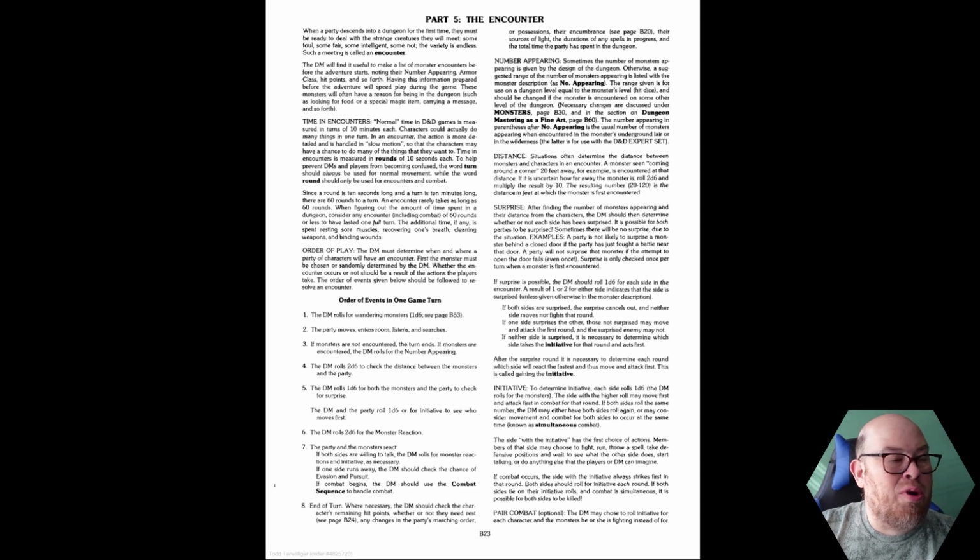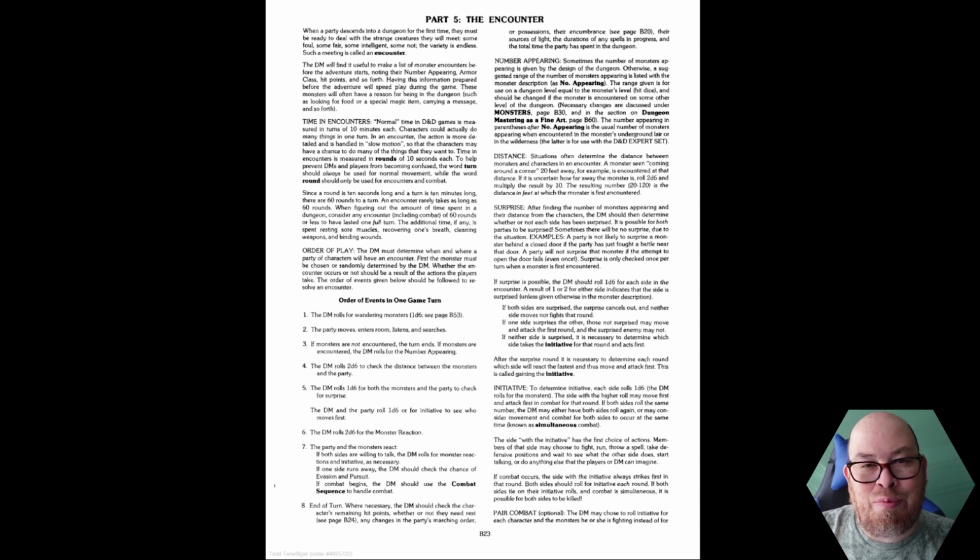Number 2, which is the party moving and doing, that's all just the party doing the stuff they do, whether they're checking for traps, whether they're searching a room, whether they're listening at a door. Everything by default takes a 10-minute block of time. That may seem like a lot. I don't think it is that bad. I think in the end it comes out about even. Maybe you say, well, listening at a door doesn't take 10 minutes, but it might if you're trying to be really, really sure, as adventurers might be, that there's really nothing on the other side. You might spend more than 30 seconds doing it.